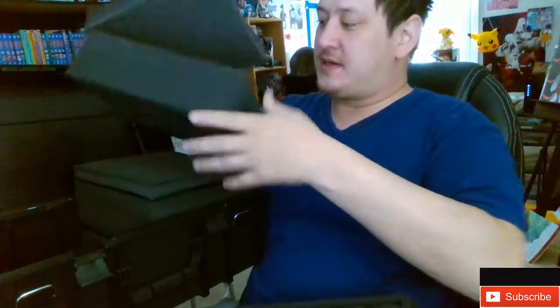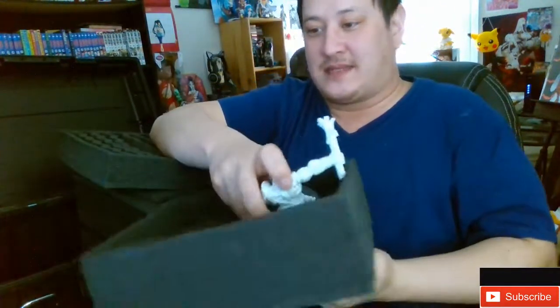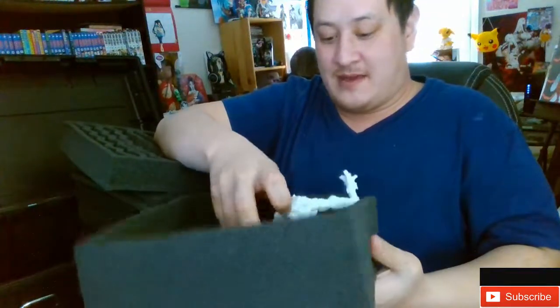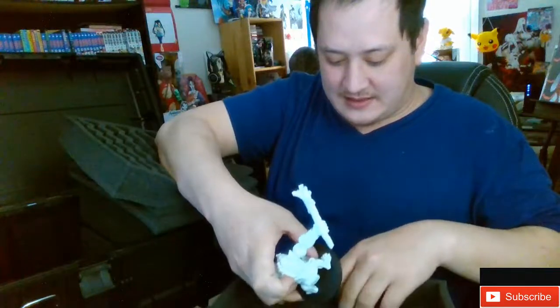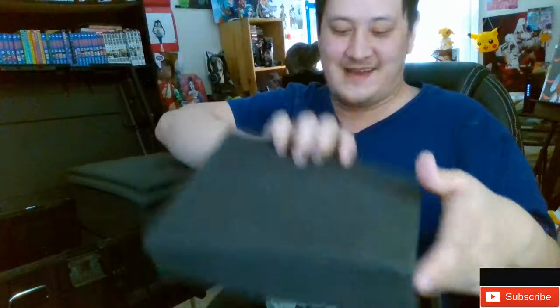Well, this one's already painted, hopefully. I know that I will not be able to stick it upside down, but maybe I can. Put the frost golem. I know I tried my Cthulhu, but it's just too damn big for it.